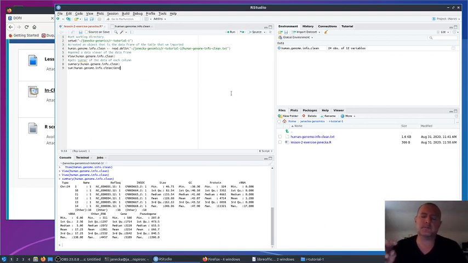Now, in terms of R, each of those columns actually is a vector, right? So the name gene is the name of the vector that includes all the numbers of the genes on each of the chromosomes, right? And so I'm not going to get into vectors right now. I'm just going to discuss it as the sum of a column, right? So we're not going to get into the different kinds of data that R is working on. We're going to talk about that in some other videos later on.